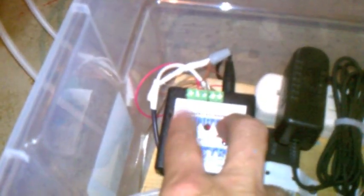And this is a push button controller, which is super easy. It's got a record button. You hold down the record button, and then you hit the little activate button to make the barrel jump. Jump, jump, jump. Hit the record button again, and it saves that program. That's all the programming there is for this thing. Super easy.